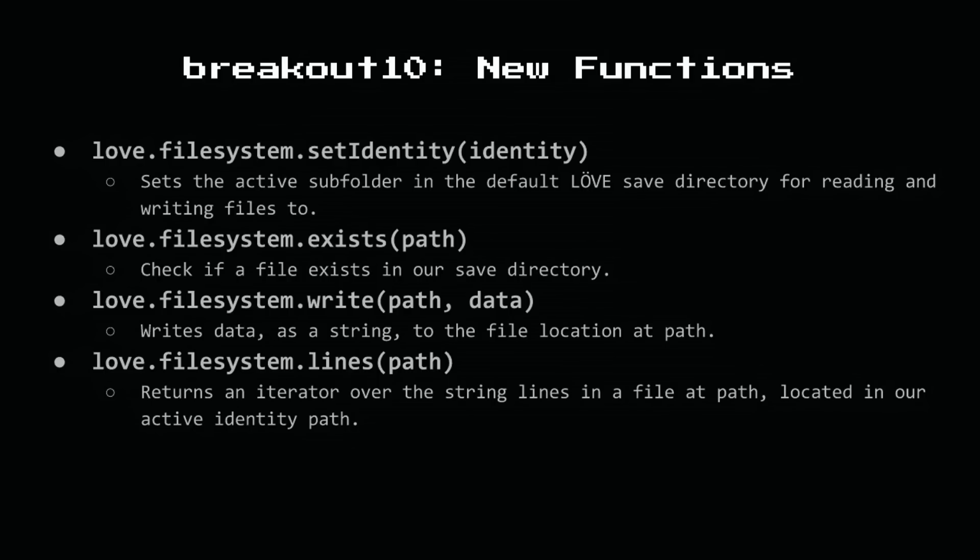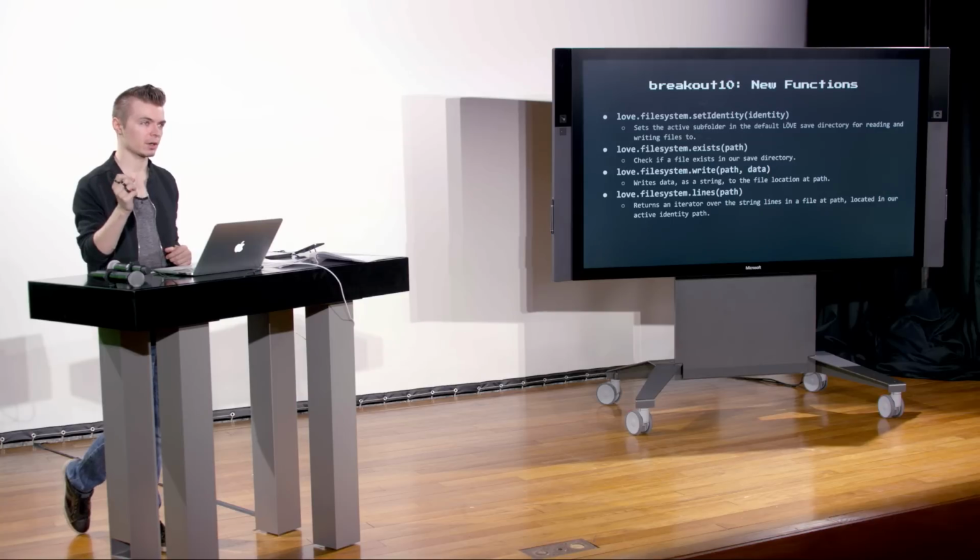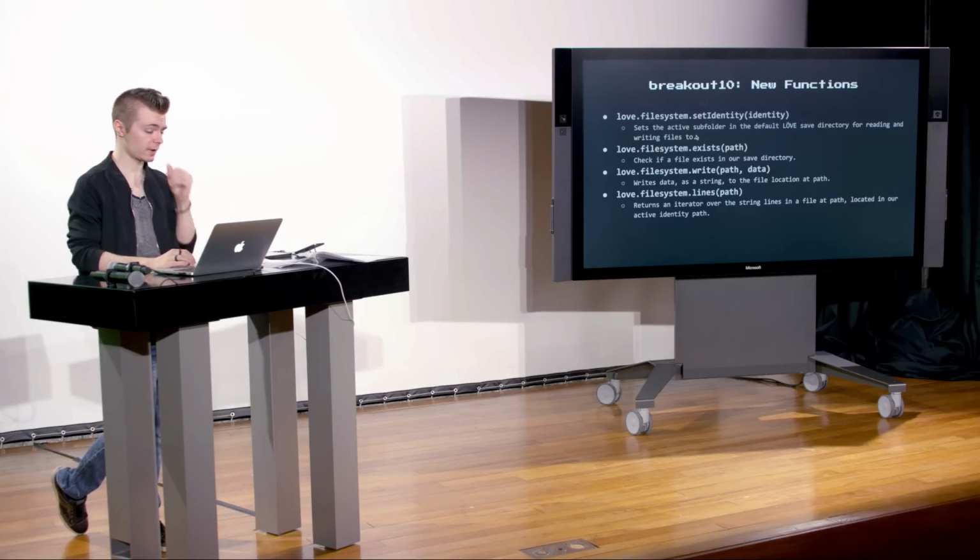So writing files to your file system is done with love.filesystem. And there's a few things. So LÖVE automatically gives you a save directory that's pretty much hard coded. There are a few exceptions as to how to not use that directory, but it assumes that you're always using that directory, and for very few exceptions will you use another folder. It's like AppData Local on Windows and Application Support and the name of your application on Mac. But it's a subfolder that LÖVE has read and write access to for files on your file system.